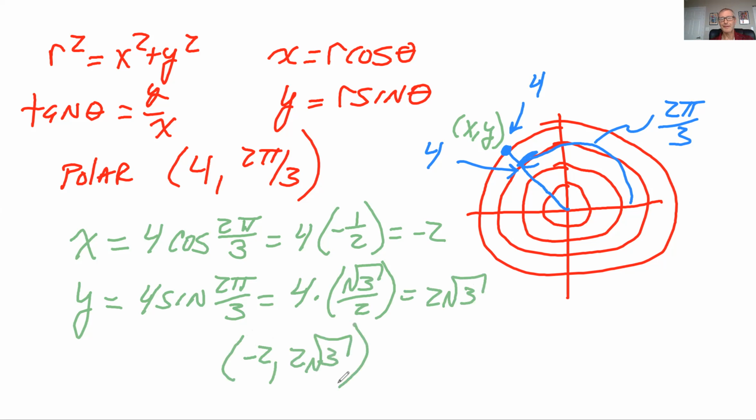So hopefully by this visual and the calculation, you can see the relationship, right? When you're in the first quadrant, x and y are going to be positive, and as you continue around all 4 quadrants, things will change. And when you're in quadrant 3, both of them will be negative.